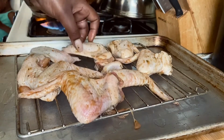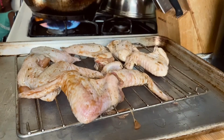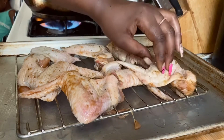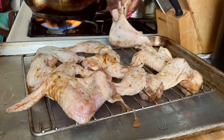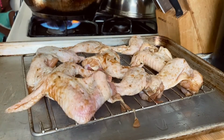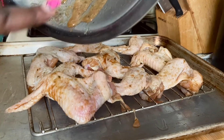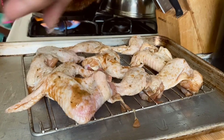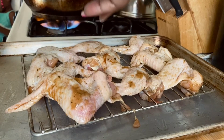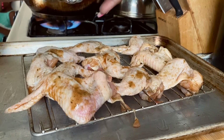So gonna do that, and then I'm gonna put it in the oven to bake for about 30 minutes or so, monitoring it until it's golden brown at the top. So about, let's say, 30 minutes to 45 minutes. I'm gonna bake these wings and let them crisp up at the top, and I'm going to just add all of that seasoning from the bowl. I'm going to let it drip all over the chicken because we don't want to waste anything. We want all that flavor and everything on our wings.